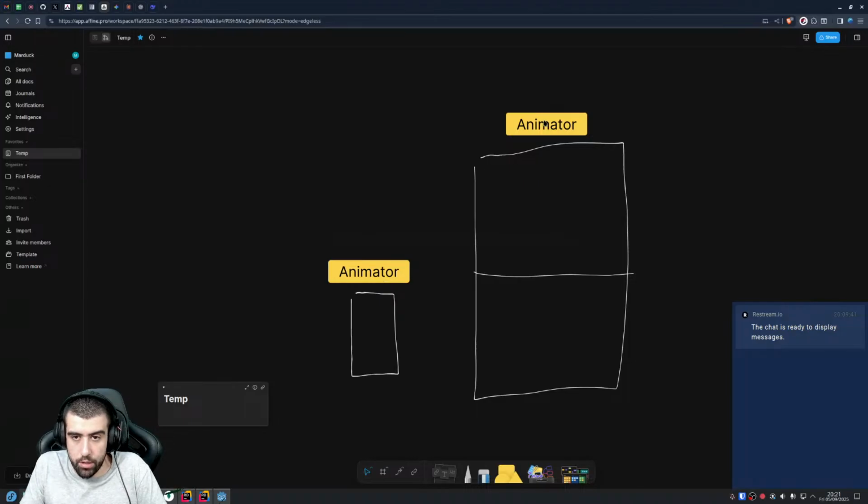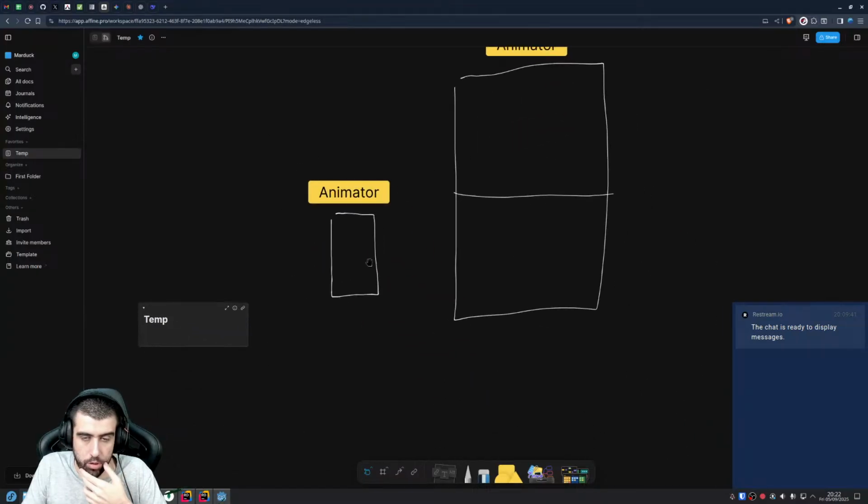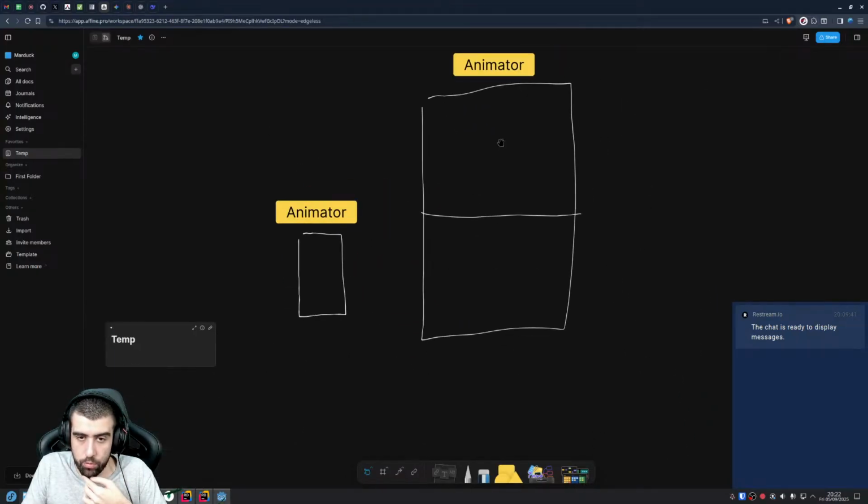But then this animator of the battle, they don't talk with the card directly. They just call the animator here. So the whole point of this drawing here is that instead of choosing one or the other, we just do both. And this one here is very specific for the card, this one here is specific for the battle.